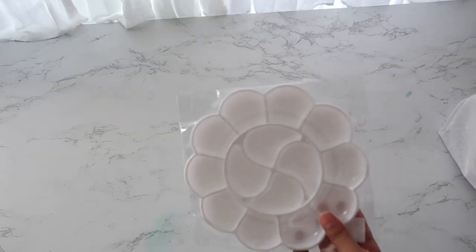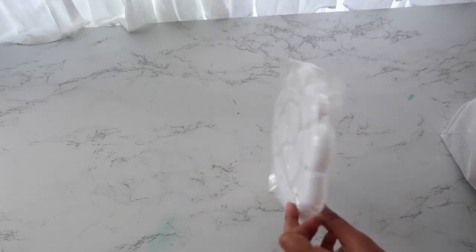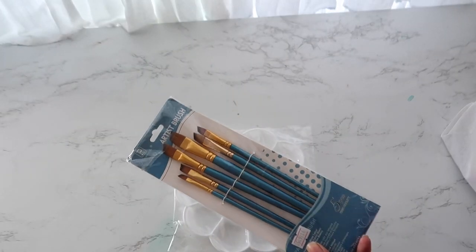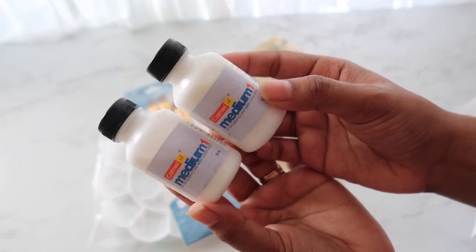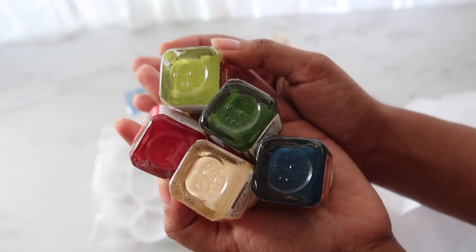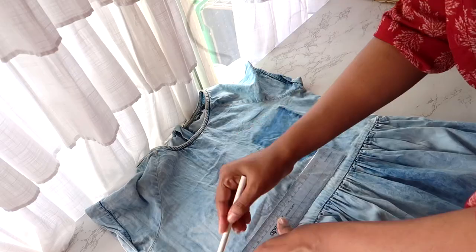So I bought a mixing palette which has more depth as fabric paints are more runny, and then I bought a set of angular brushes. I bought 3 bottles of fabric medium. This is very, very important while painting on fabric. A few specific colors of fabric paint and some sewing stuff that I needed.